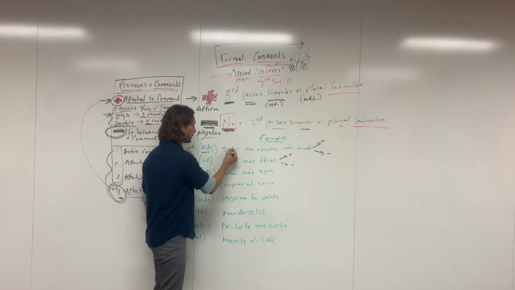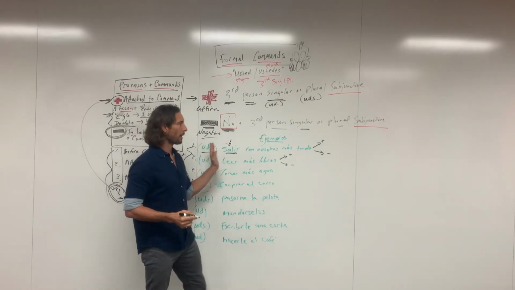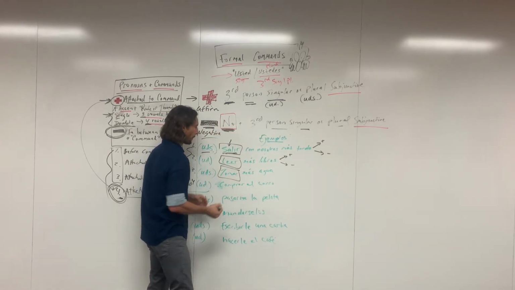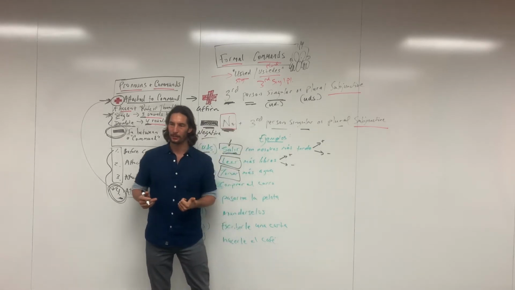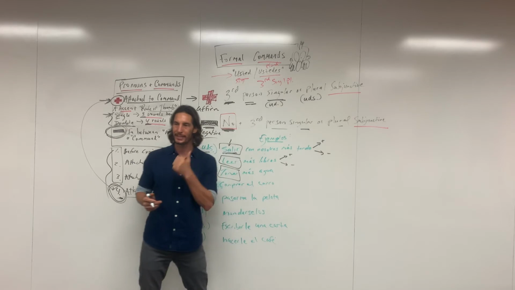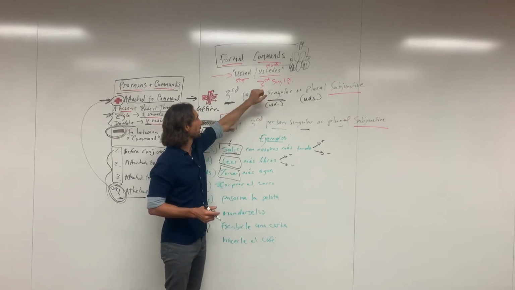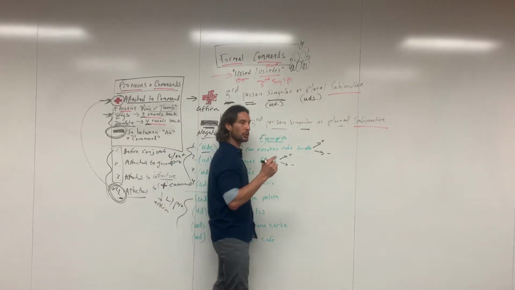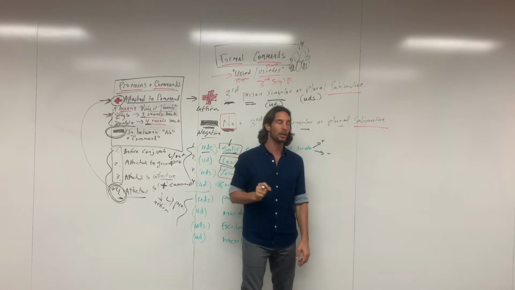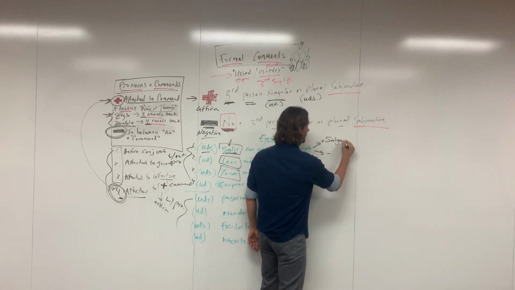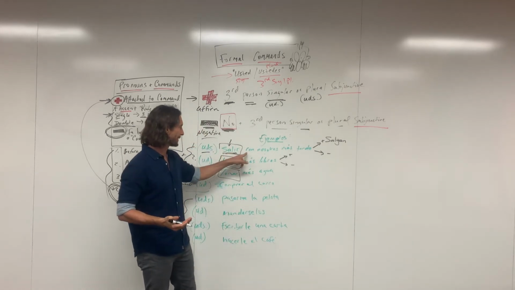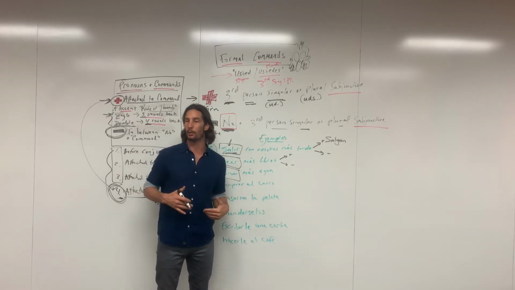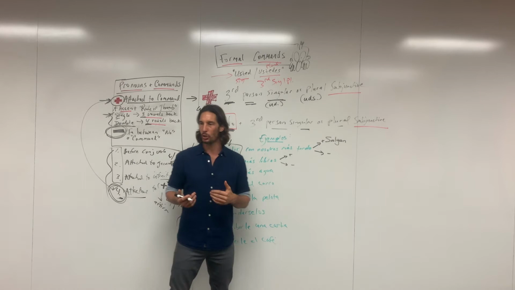For example, this is where the command would be. Instead of writing all that out, I'm just going to focus on the verb itself. So salir, we want to put salir in a command form for ustedes. That means we're dealing with third person plural. Third person plural for salir in the subjunctive would be salgan. If you wanted to use the whole sentence, it would be salgan con nosotros más tarde. That would be saying, hey, you all come out with us later on, right? Salgan con nosotros más tarde.